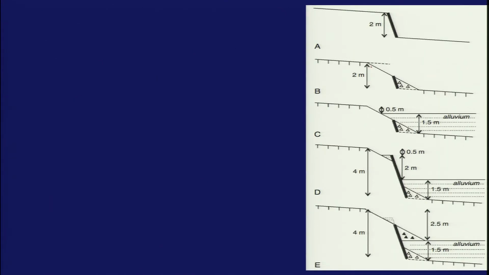Over time, what you will see is the erosion of this surface here. If you compare this one with this one here, this fault is extending here. Now this got eroded and there will be a deposition here. So this scarp in total, what you see at the end at E, at least 2 earthquakes have been identified. Now, how? Let us see quickly.